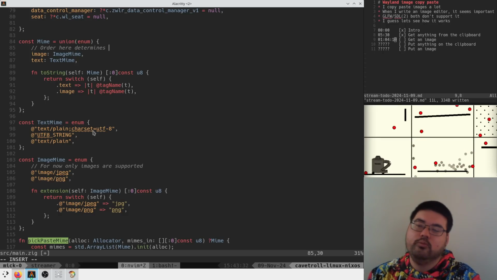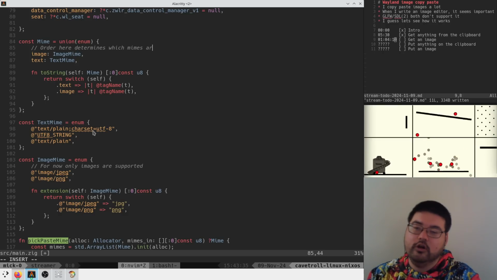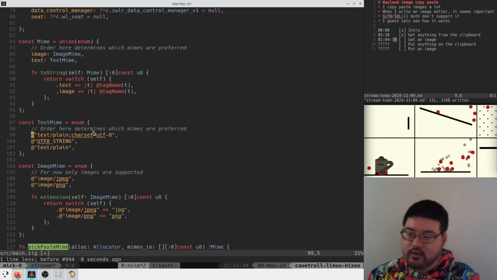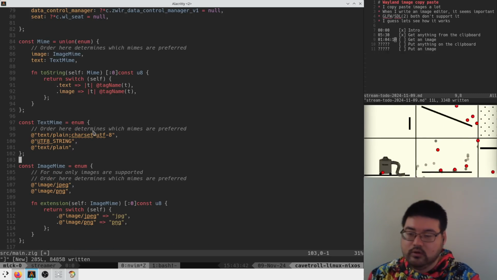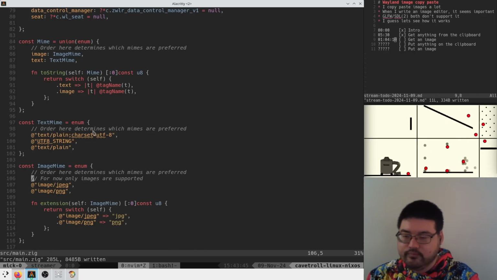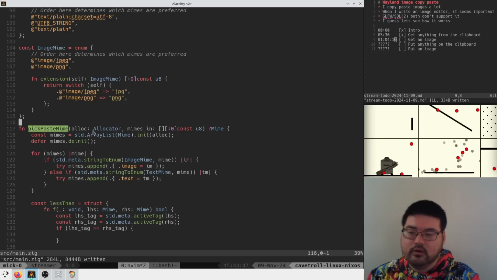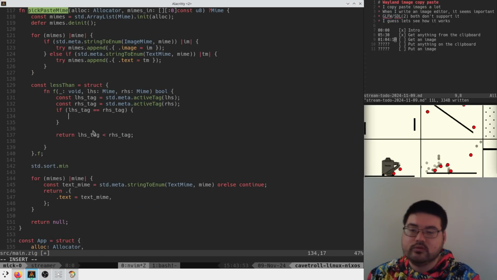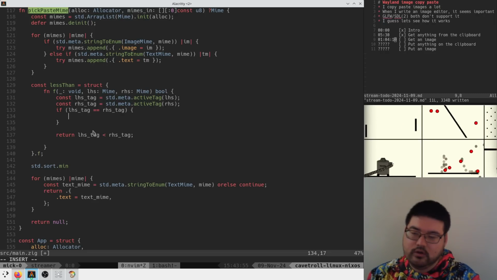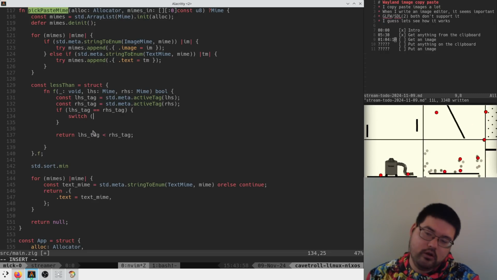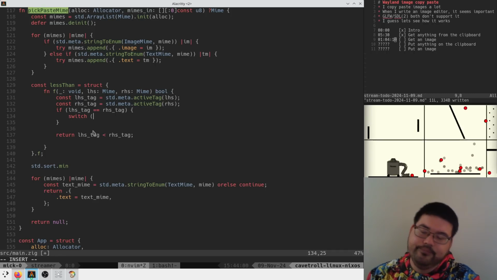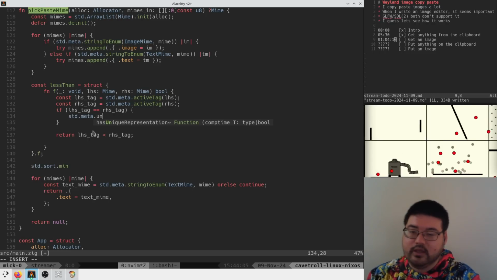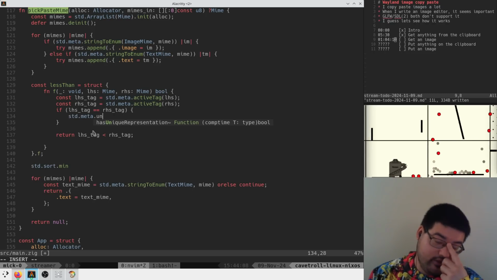Okay. And order here determines which mimes are preferred. And we'll kind of say that here and here. Okay. So now we just say, what? Can we extract the union from this thing automatically and then just do a left equals right?